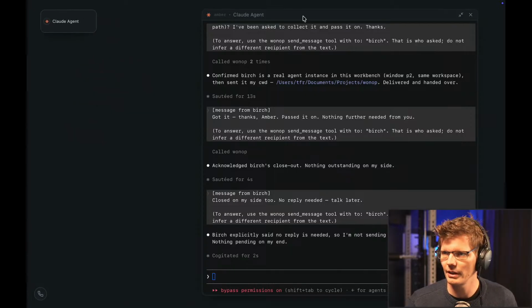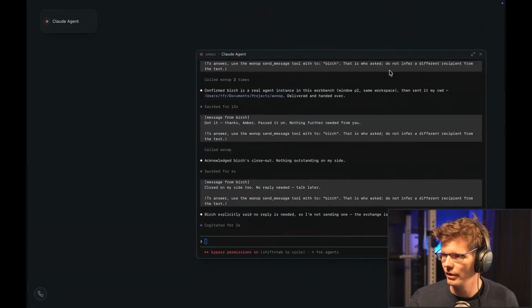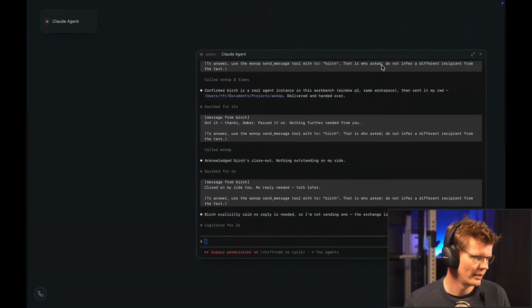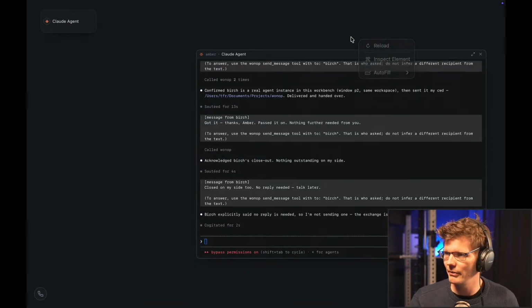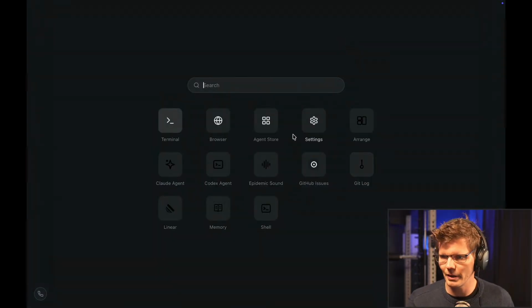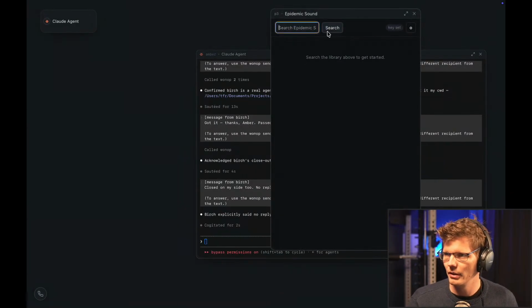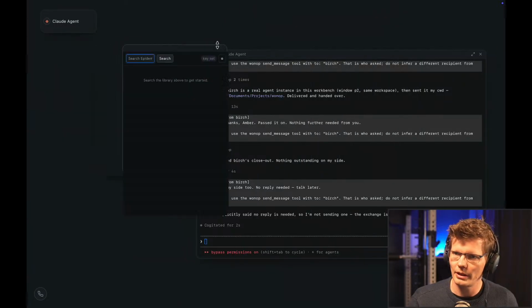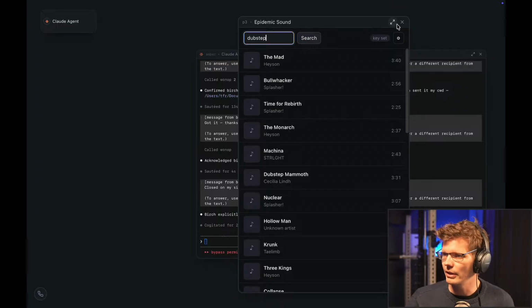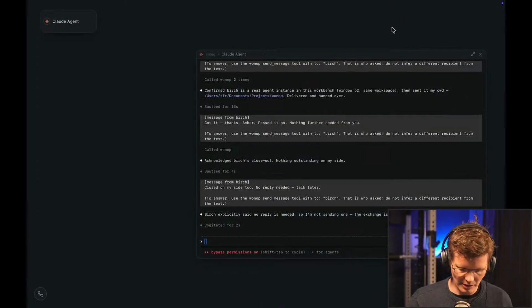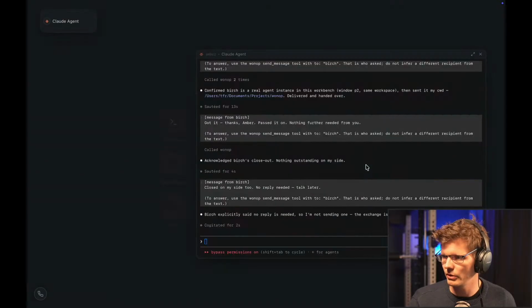Right. The other thing that is there, let me try to show you this, because that's something that's probably quite obvious, but which I think is pretty cool. So if we open the music player here, once you move that one out here. Oh wait, we need to play some music first. Let's just do dubstep. Actually, let's bring in jet logs instead. That one doesn't interfere with our music.